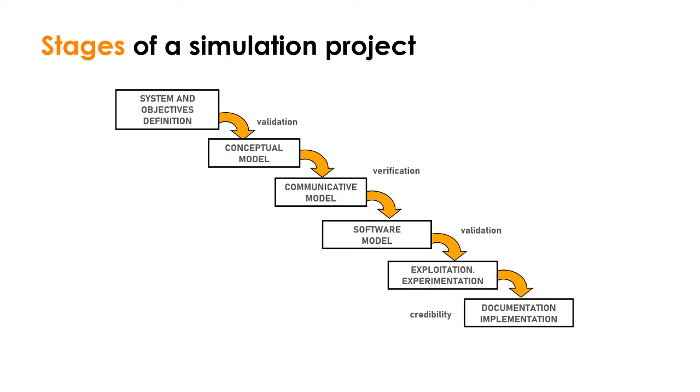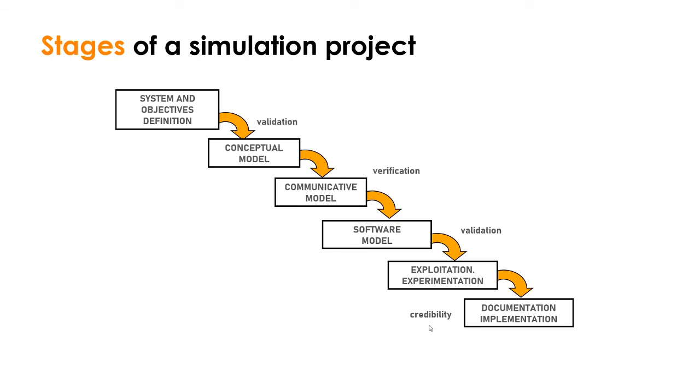Then there is verification, which is the step by means of which you make sure that everything is programmed, is coded the right way. So you have a set of assumptions, and you make sure that all these assumptions are well translated into a program that does what it's supposed to do. So for a model to be valid, it should be verified. But you might have a model that is well verified, well programmed, with code that is very clean and very reusable. But if the assumptions are not good, you'll have a verified model that is not valid.